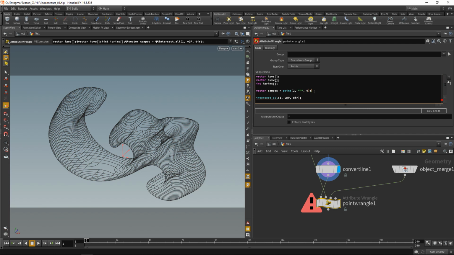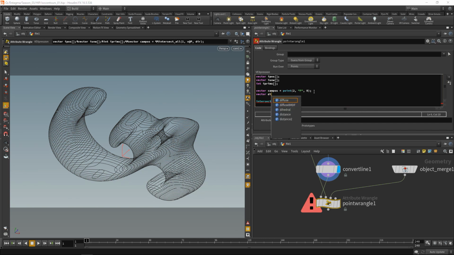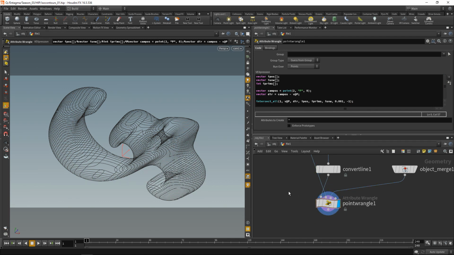So now that we have that, let's calculate the direction. Let's call it dir for direction, and it's equal to the camera position minus our current point position, like this. Now we have a directional vector. Let's store the results in our arrays IPOS, IPrims, and IUVW. And finally dial in the tolerance. The first value tells me how precise the intersection analysis should be. And the second value tells me if it should merge intersections that occur within a given radius. By setting this to -1, I don't want to merge intersections. So let's highlight this, and okay, no errors so far.